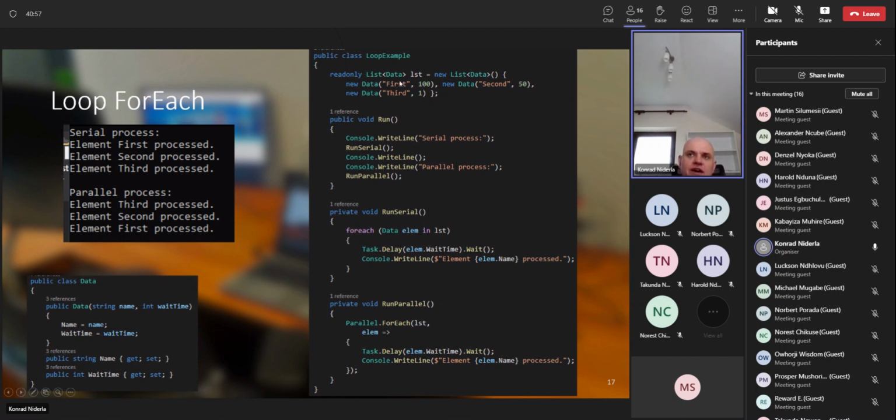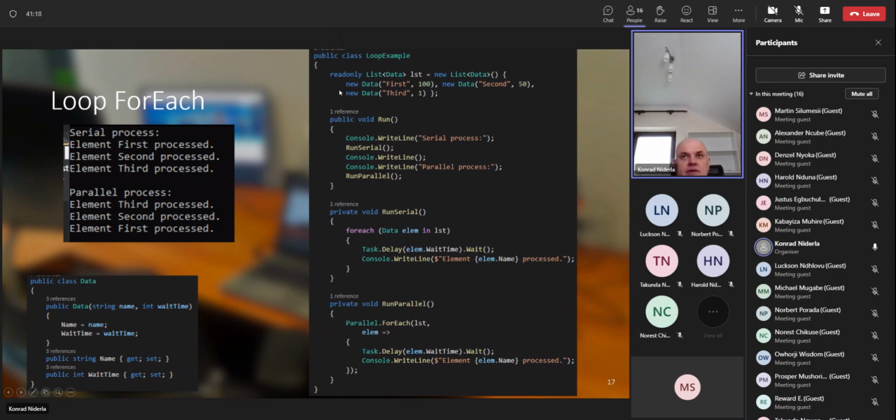On the top, we have defined LST, a list of type Data. Type Data is defined on the left side. It's a class with the name Data, which has two fields. The first field is a name, the second property is wait time.